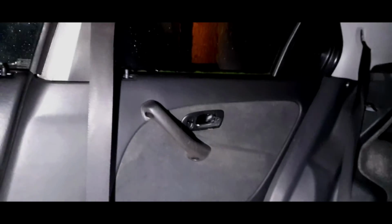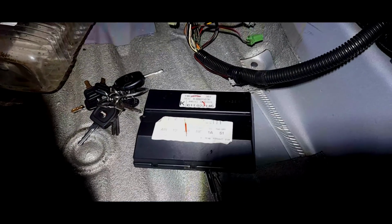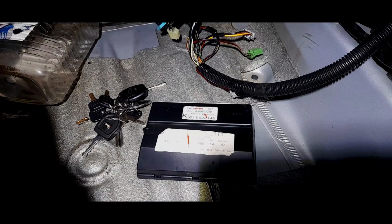So I'm not going to take the C-pillars off. Obviously the door cards are going to come off for the door handles on this side, but as far as stripping is concerned, we've got to the point where we just need to observe. Obviously the headlining is going to come out, and I'm going to do that as a separate video going forwards, but that's what we wanted to get out. So we're going to finish here.